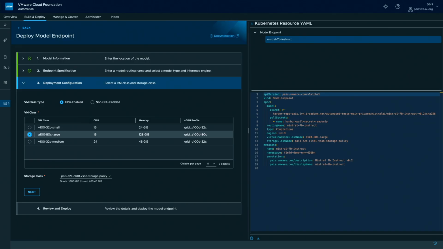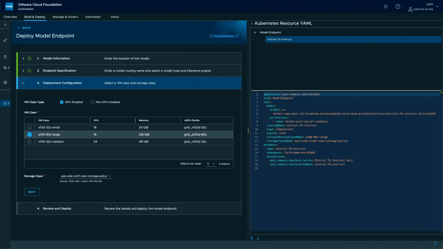It's a concept that is built into vSphere. You can set them up in vSphere, but the idea here is it's a template for resources. So we have the VM class in the middle identified here. We've named it A100 ADC Large, and it's going to have 16 virtual CPUs, 128 gigs of RAM, and you can see on the end it actually is backed by a full A100 GPU with 80 gigs. So keep that concept in mind because Justin's going to go over it a little bit more, but it's kind of key to how we deploy things.